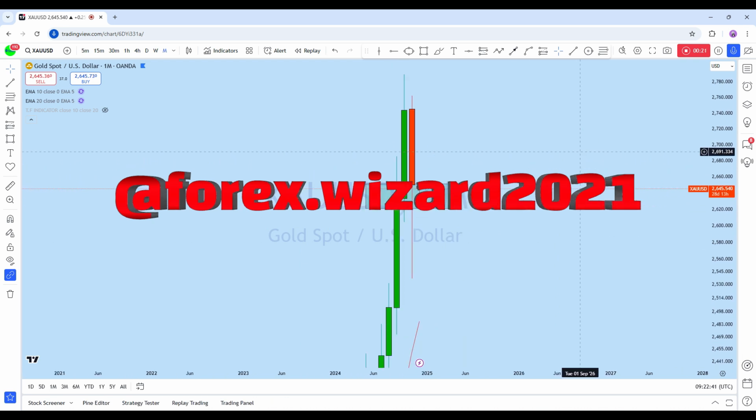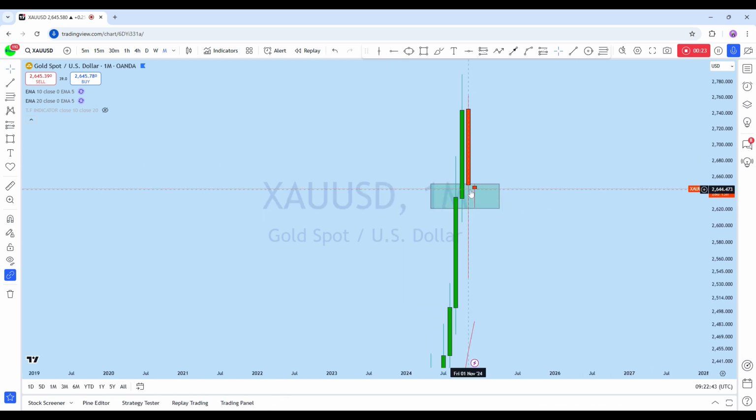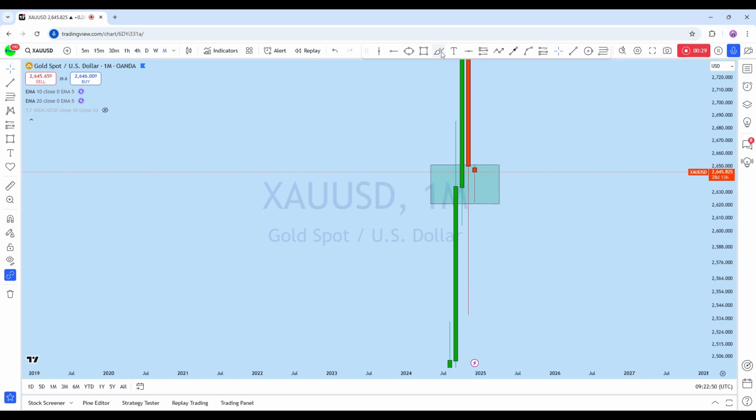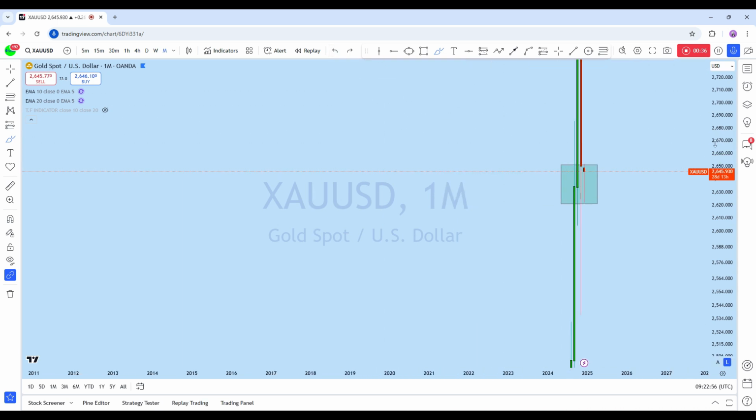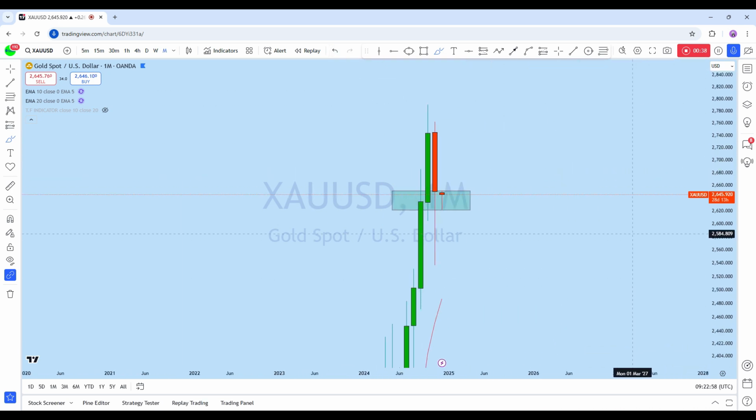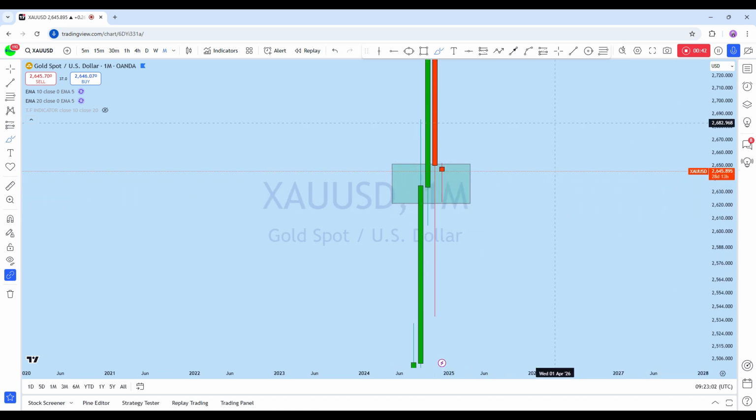From the monthly we can see that there was a monthly long wick candle. The past month has closed. Now this month, once the market opened, we have seen an initial drop, and the price is again at the monthly resistance level. This is a very narrow zone, and I think that as the market is in a very narrow zone, it might keep pushing up and down and form a lower time frame range bound market.